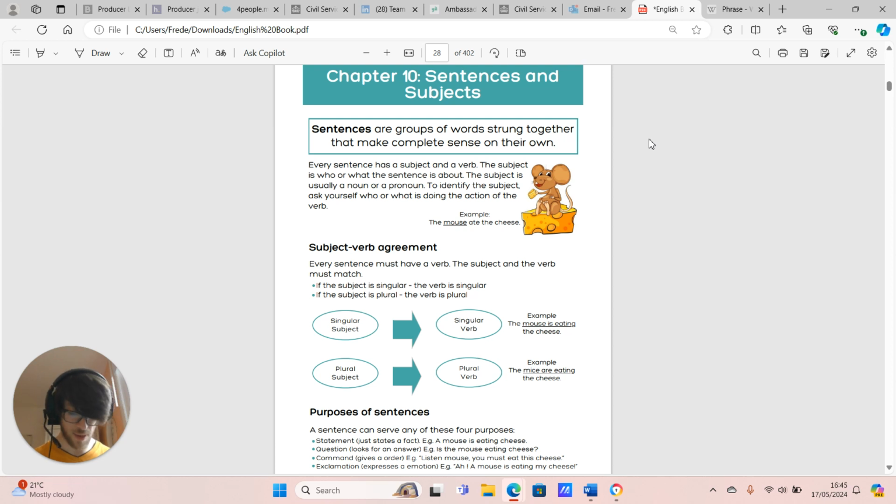Sentences and subjects. Yes, very good. So, sentences. We all know what a sentence is. It's this chain of words that come together to make a grammatical unit of words that make sense. Words are the building blocks of sentences. Sentences are the building blocks for actually speaking, right? For telling something coherent, a story.